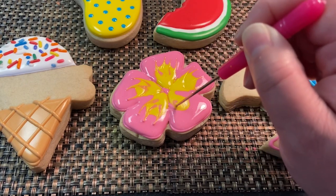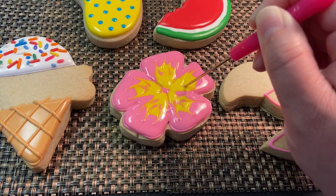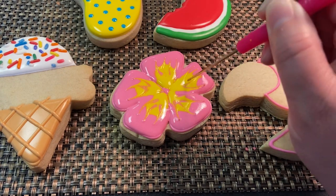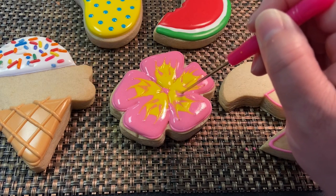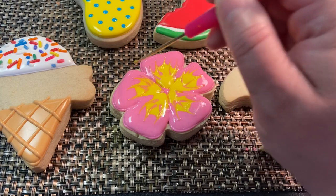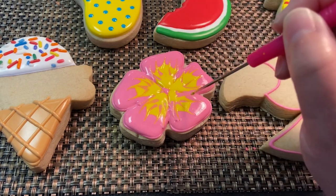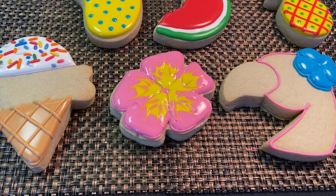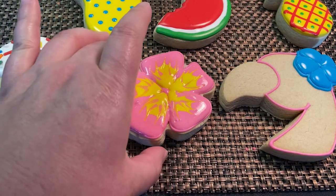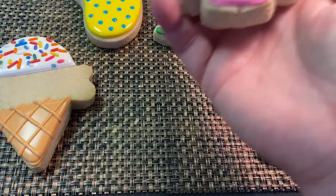And you want to try to work pretty quickly because the icing does start to set up pretty quick. So go ahead and get it flooded in and then start pulling that yellow out into the pink with your scribe tool. And once you get it pulled out a little bit, you can pick it up and give it a little bit of a shake, and that'll help smooth it all together.